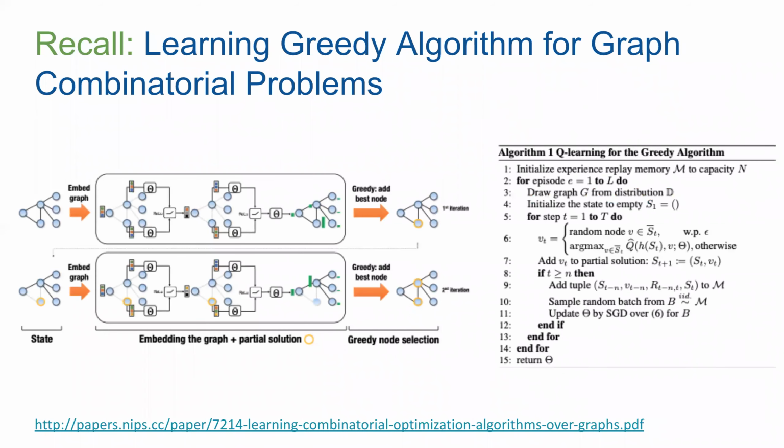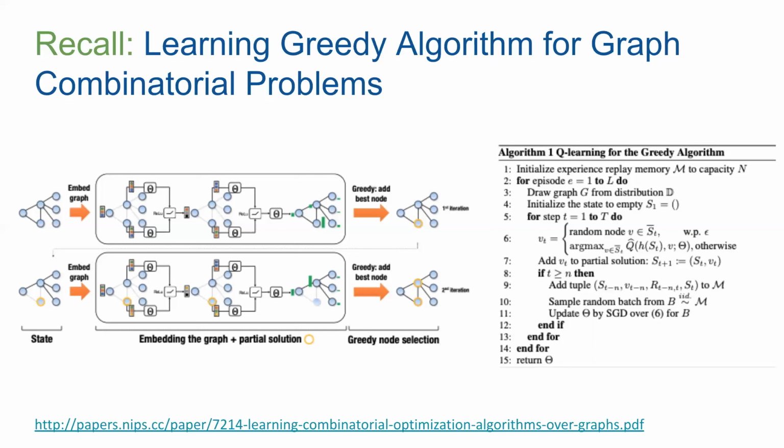And one thing I just wanted to circle back on is the algorithm that we talked about in the previous lecture, which is learning a greedy algorithm for combinatorial problems. Now we can revisit this algorithm, given all the information we've seen today, and we notice that it just specifies a policy class in terms of a graph neural network, and then it does this greedy sequential decision making that we've been talking about so far, where if your policy class or your local search heuristic is good enough and accurate enough, in many cases it suffices just to learn a greedy policy that never does any backtracking, because your policy class is a deep neural net.